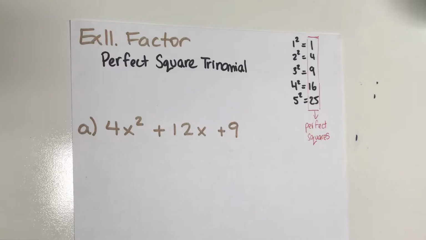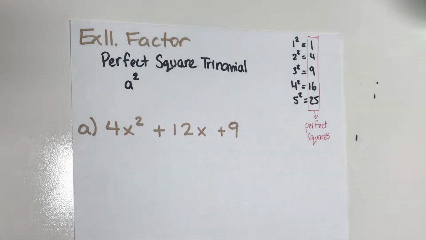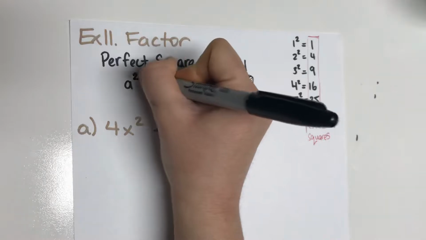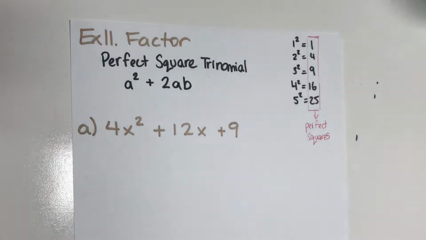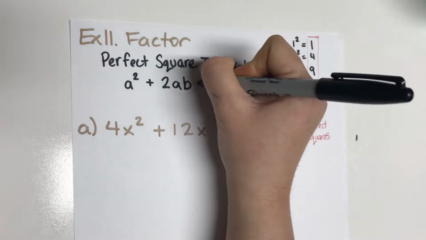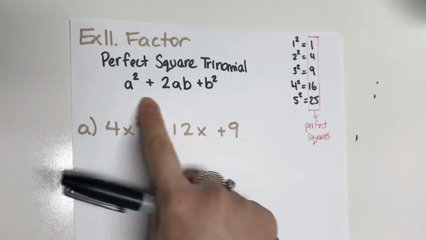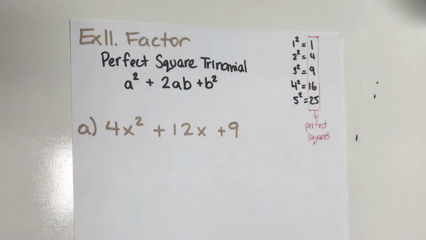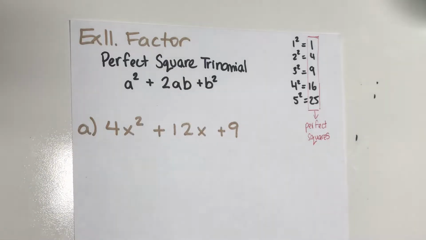The format of a perfect square trinomial is that the first term is a square number. The middle term, we write it as 2ab. And then the last term is also a square number. Notice that there are no x's here. When I say a squared, I'm including the x value in that. And when I say 2ab, that's everything that's in the middle term. And b squared also, I'm just counting the last term.